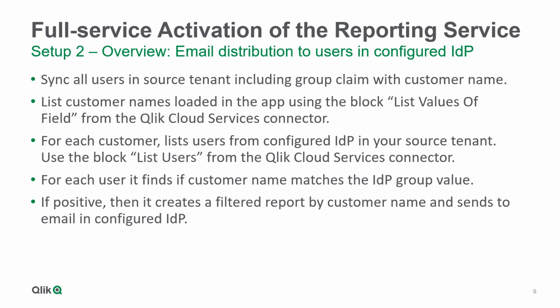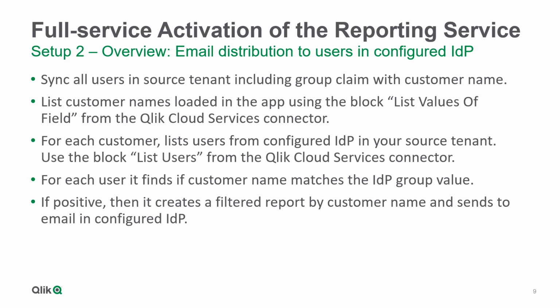This second setup is slightly different. Again, we're going to distribute the same report layout to a number of recipients, but this time we're going to leverage the users and their information in the configured IDP in your Qlik Cloud tenant. For that, we have to synchronize all users in your source tenant, including the group claim with the customer name as a value.